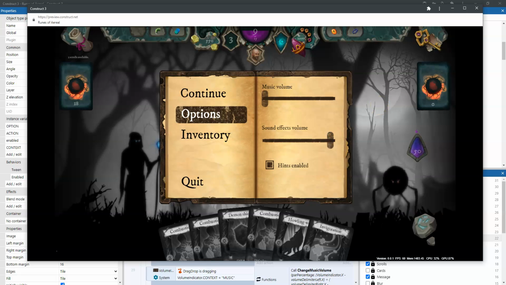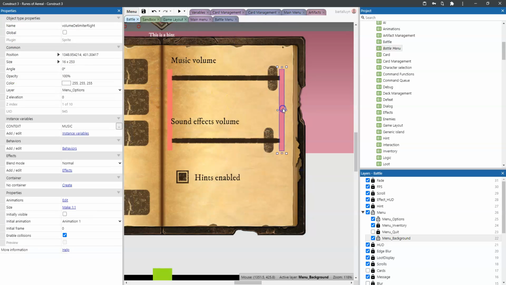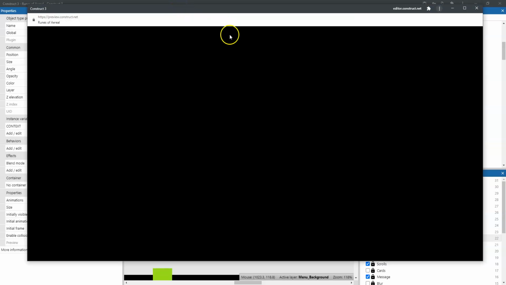It still is the clicking sound, and the clicking sound is because the battle menu selection here, this clicking sound is happening either way. So we need to say that the context is menu. So that'll work. What's going to happen now is we're going to change that a little bit, and we're going to move this a little bit further to the side, like that. So we can actually see that the slider isn't moving up too far ahead.